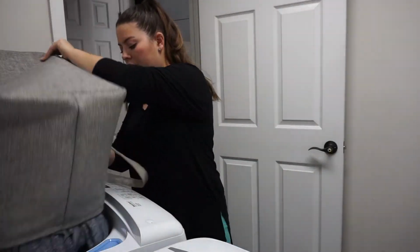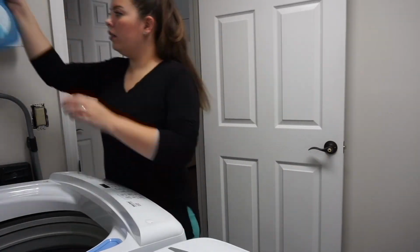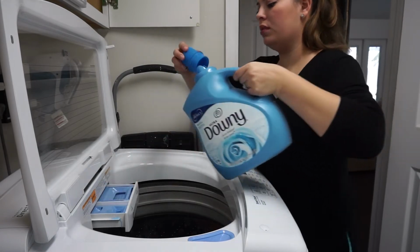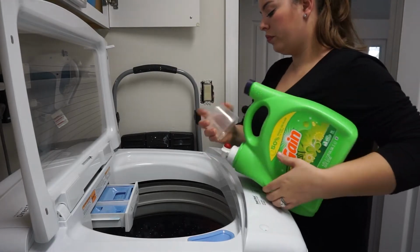So, fun fact about me, I am not a fan of doing laundry. I don't actually mind folding the laundry, but it's actually bringing the laundry to the laundry room and then actually putting the laundry away that I take issue with.